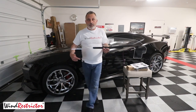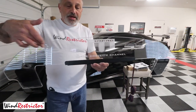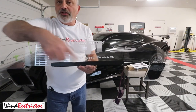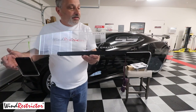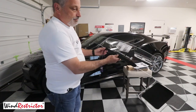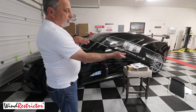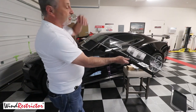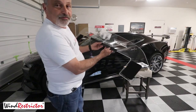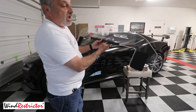I had this one customized — I had the SS emblem, the Camaro, and the Corvette Channel put on there. This is a very simple installation. The wiring will be a little more detailed and we'll go over that in a minute, but basically all we're going to do is fold the back seat down. There is a really big pad of Velcro, so you're literally going to Velcro it right onto the back of the seat. When you're looking back from the rear, or looking out the back window, this is how it will look — it will be clear for someone looking in from the back window, and when you're looking in your rear view mirror you'll be able to see it correctly because it reverses the image.